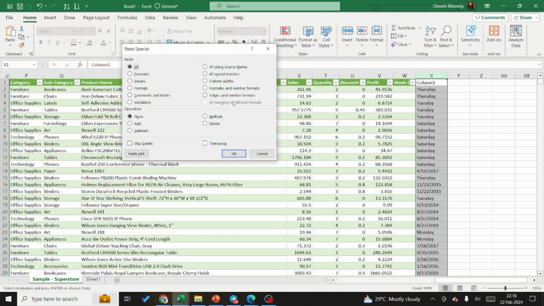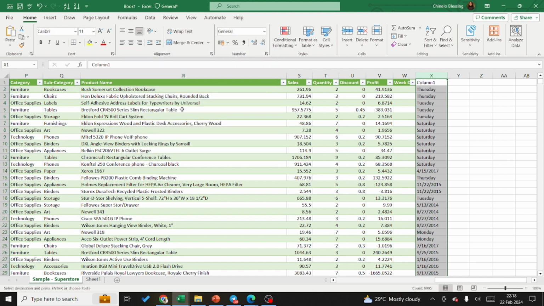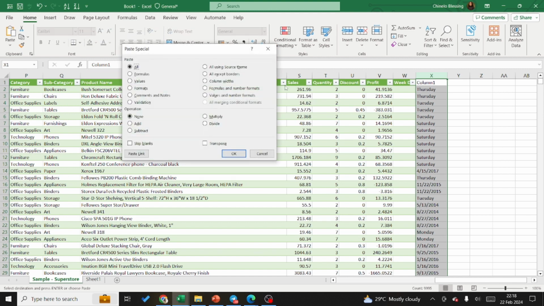Do you understand this? Yes, ma. So the two ways are either you click Ctrl Alt V to paste special and it will bring out this interface, or you just click on paste after you have highlighted this.